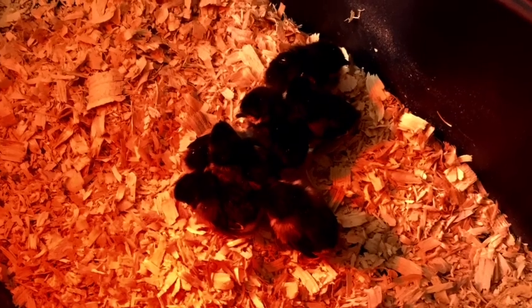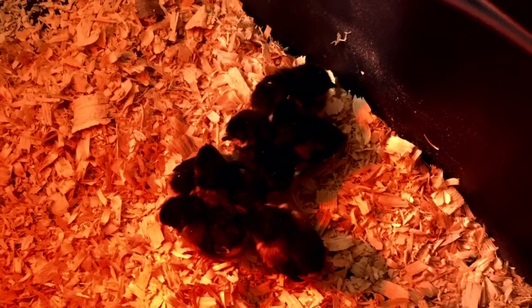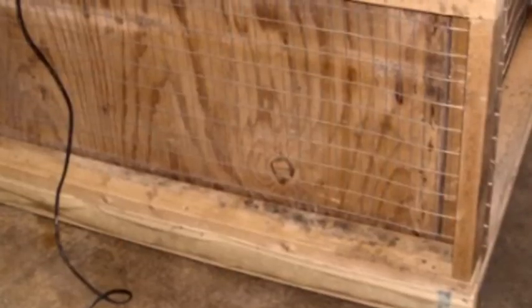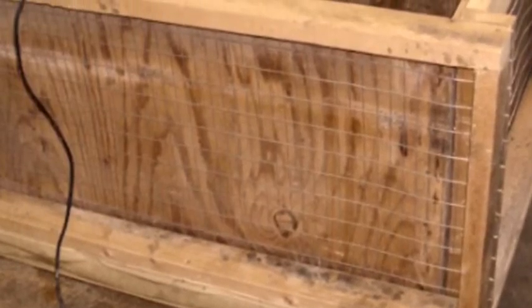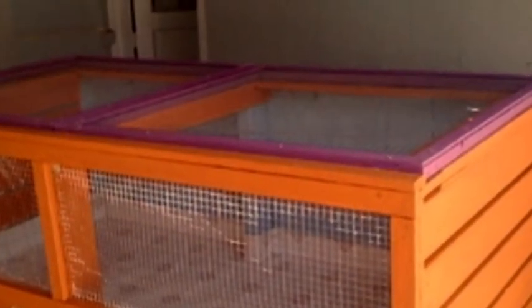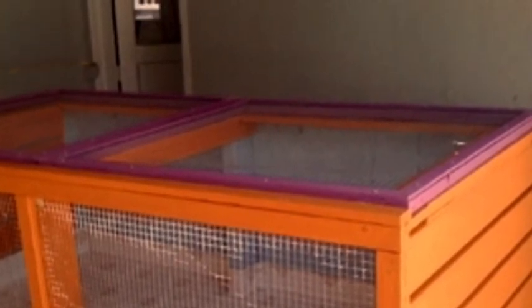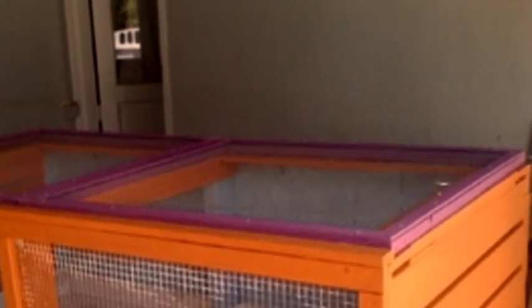These are baby chickens. This is the stage that requires the most work. Before I get into all the specs, let's get a quick list of the things we're going to need. First and foremost, you're going to need some place for your chickens to be in. These are a couple of examples of a brooder box, or you can just go the cheap route like I do and use an old storage tote — they'll be fine. Just something that's got four walls and an easily made or fashioned top so that they don't fly out when they get big enough to do that.